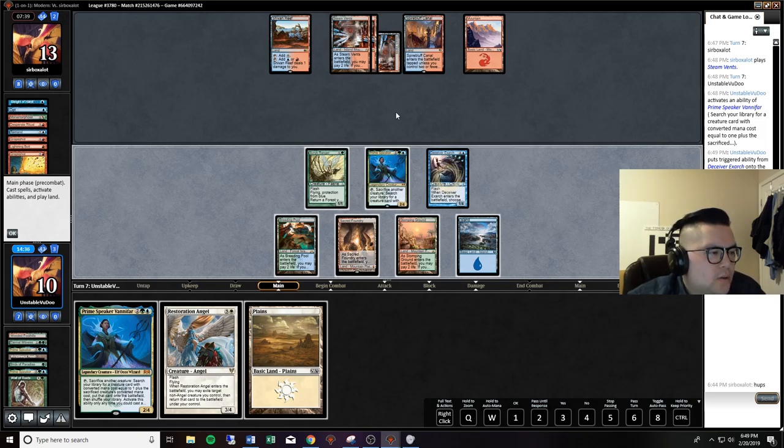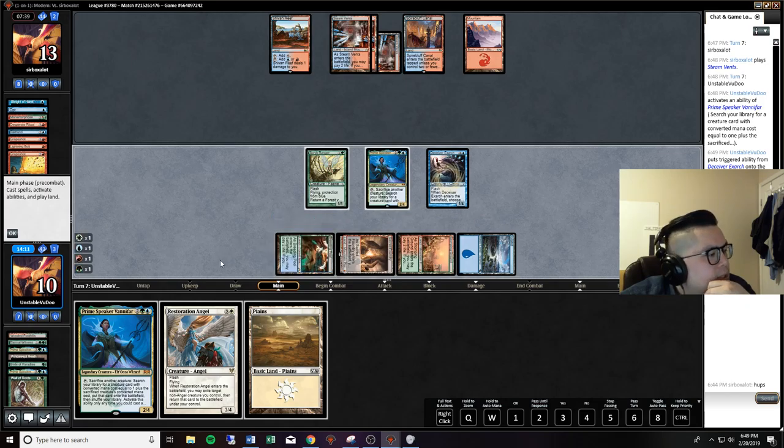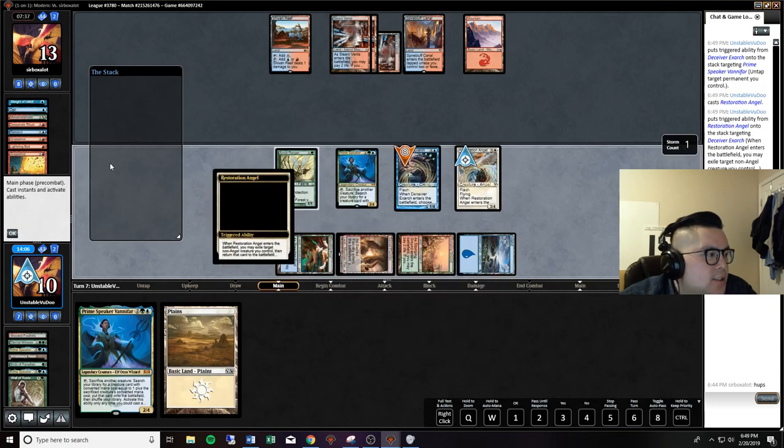we have to Resto right now. Sack the Scrib. Get the rest. No, sack the Scrib. And then we have to just cast the Resto on the Deceiver. That should be fine. I really don't know if there's anything our opponent can do in response to punish us, at least not too badly. So we're going to go Resto, and we're going to attempt to blink this Deceiver.